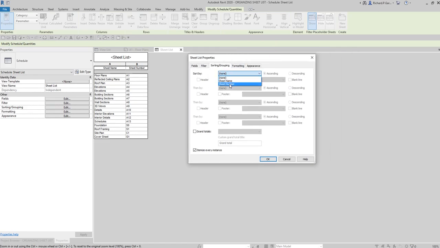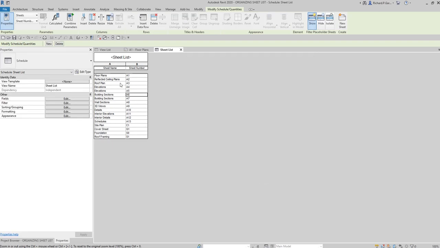But the problem here is if I select the sheet number to sort my sheet list, notice that it will only sort it in alphabetical order. So as you can see, my site plan and then my cover sheet are still somehow at the bottom of the sheet list.